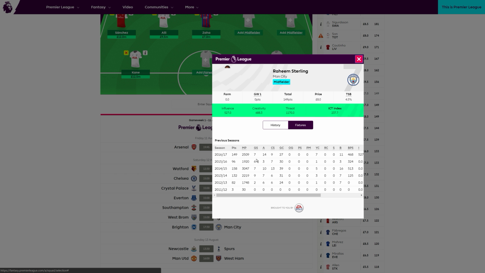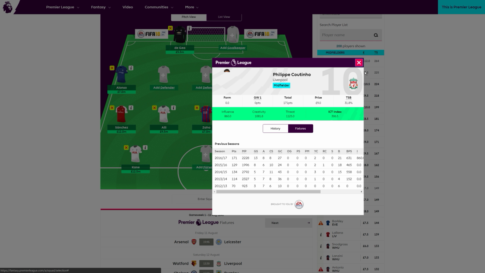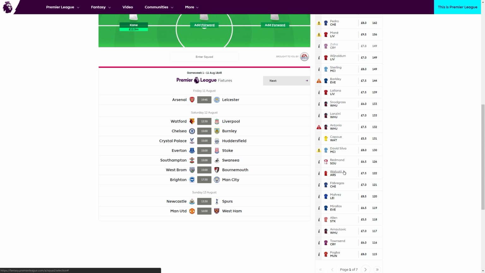Let's compare that to Sterling. 7 goals, 14 assists. About right. Coutinho's another player. Very, very good player. Not sure if he's going to be at Liverpool though. Many rumours linking him to Barcelona. Sigurdsson's usually decent as well. A lot of rumours linking him to Everton, which could actually be really good. I do generally go with him because he scores a lot of free kicks, things like that.